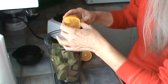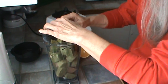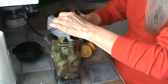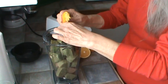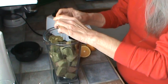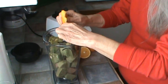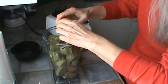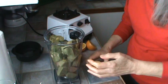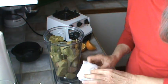Try my best not to get too many of the big seeds in there. But I do want that pulp. Because these are good and ripe, I can actually pull that pulp out of there. Alright, I'm going to finish squeezing out all of these oranges, and we'll be back.